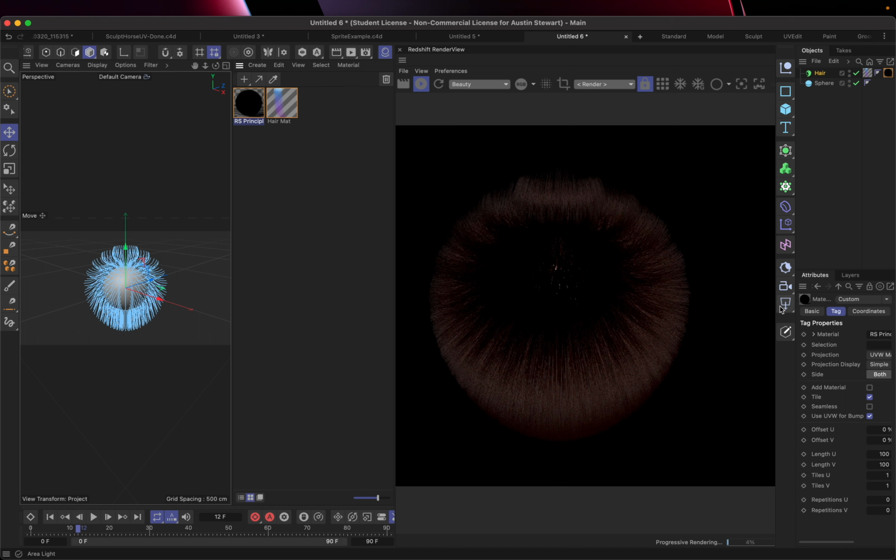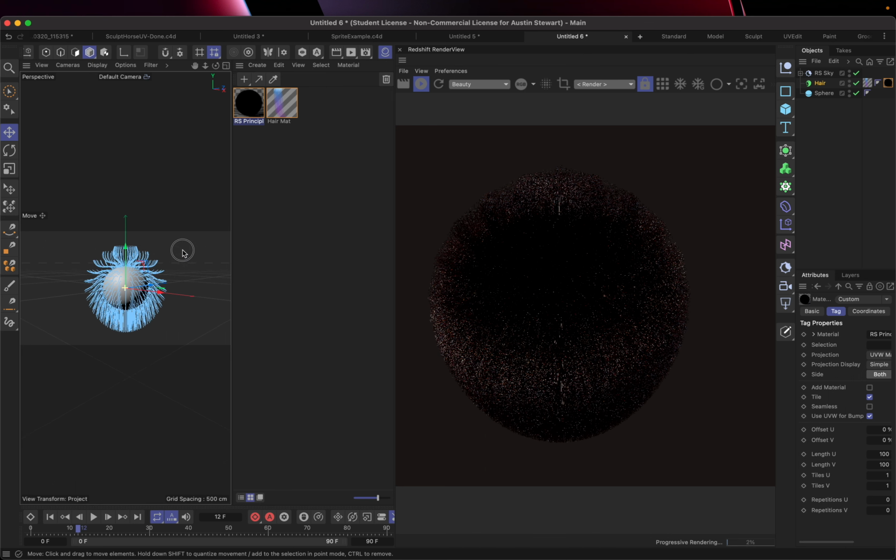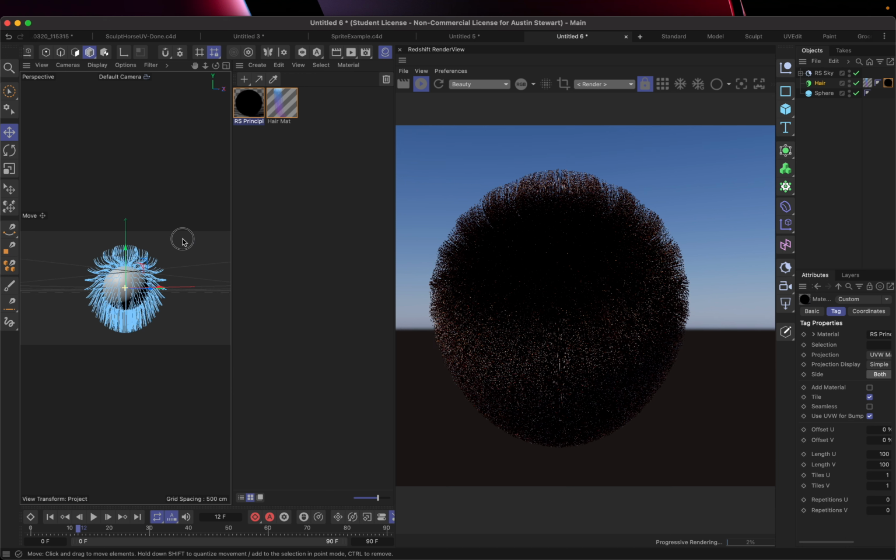I'm going to go ahead and drop a light in here. And this might be where the problem comes in. We'll see. Let's do an RS Sun and Sky rig for the time being, so we actually have some color on here. And I'm going to rotate my view a bit so we can actually see the horizon line. I'm going to hold down 3 and just rotate this until we can see the horizon line.